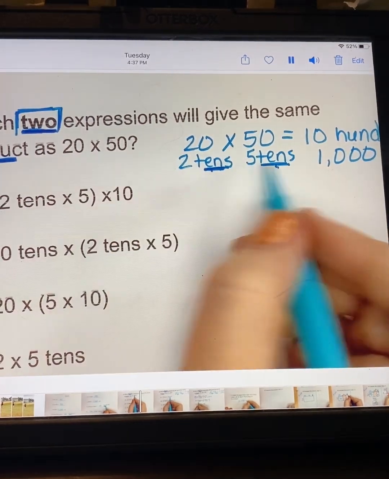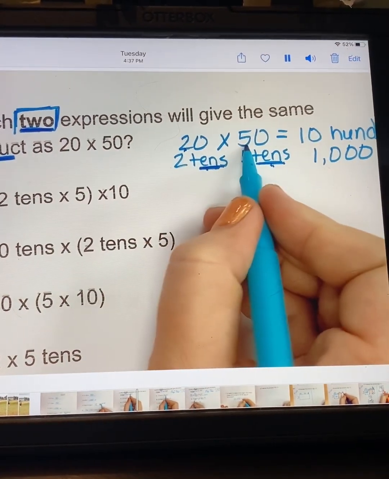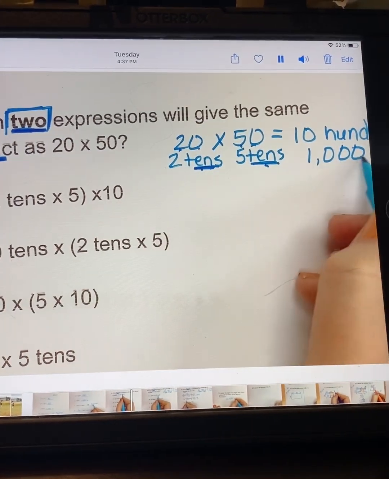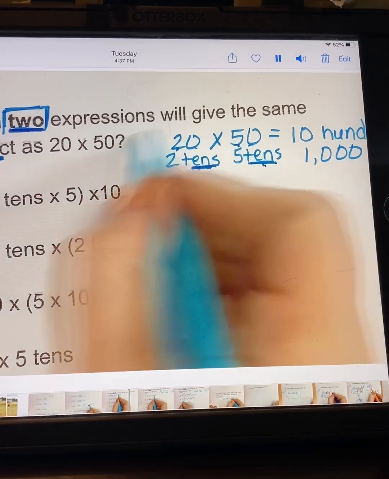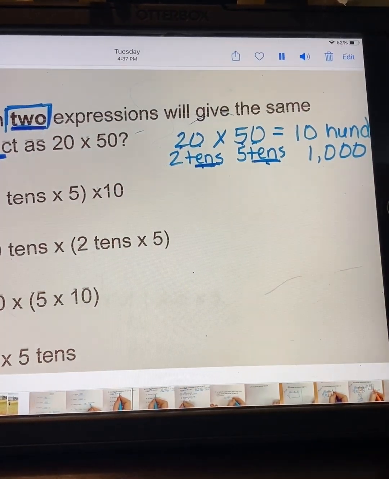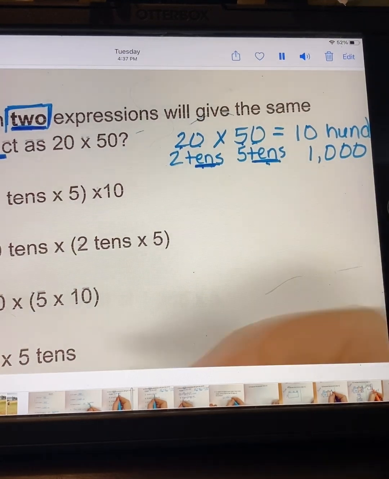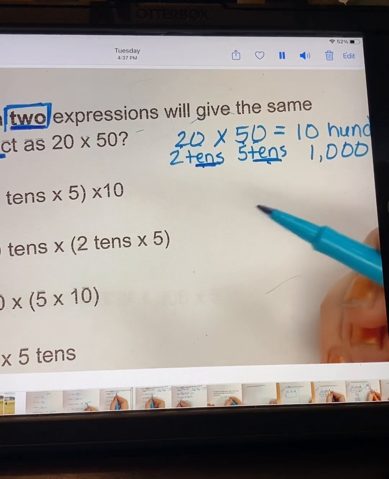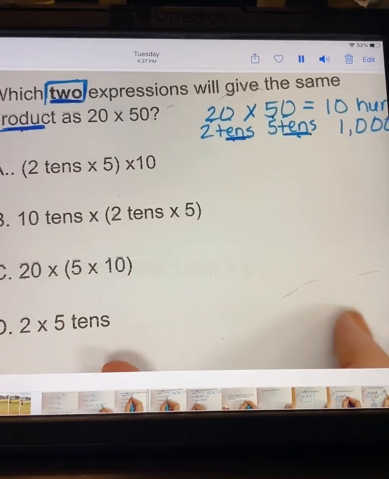So you could also look at this and say 2 times 5 is 10. And then I have 2 zeros, so I'm going to write down those 2 zeros, which is how our kids are going to look at it most of the time. But we can't really just say tack on zeros because when you get into decimals, you're not tacking on zeros, you're moving them over a place value. All right, let's look at this one.